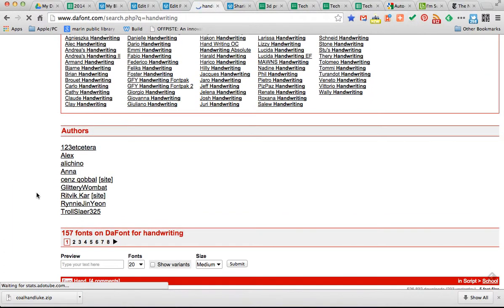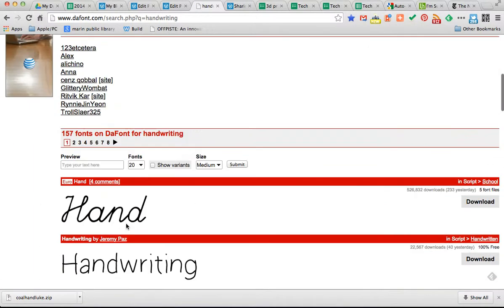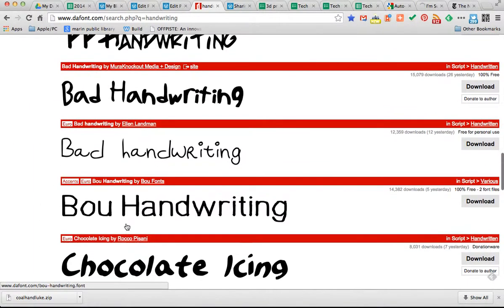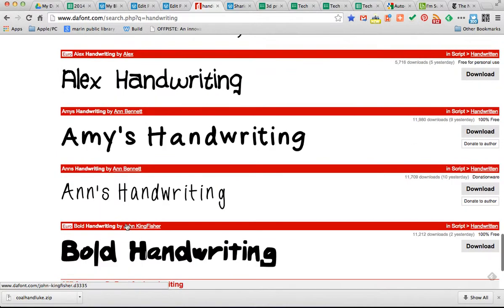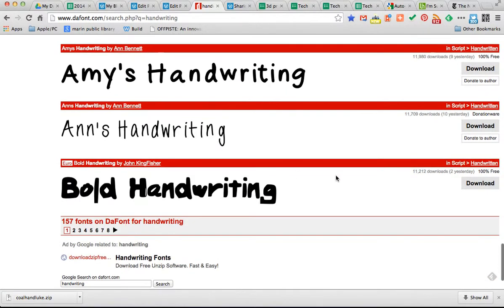And I got 157 fonts that have been classified as handwriting fonts. You can go on forever looking at these, and of course I encourage you to do so. But I'm going to go for bold handwriting right here.